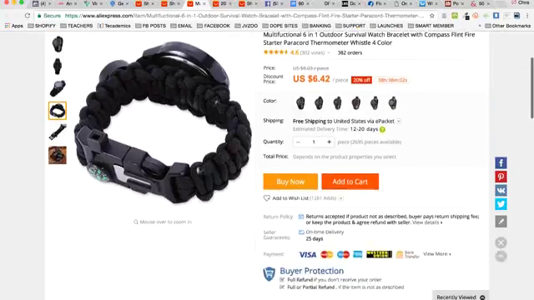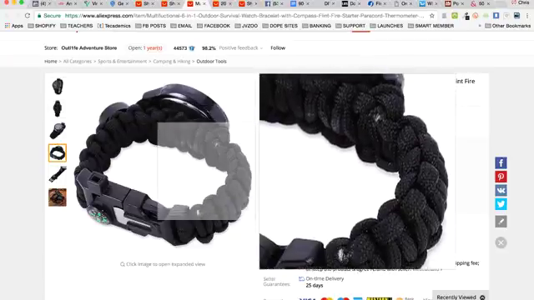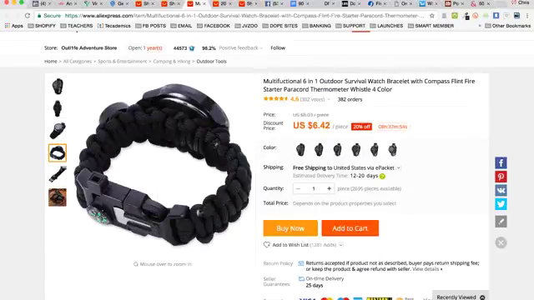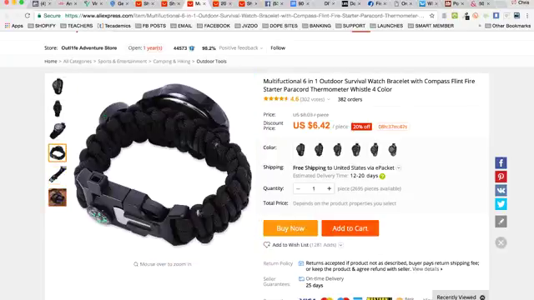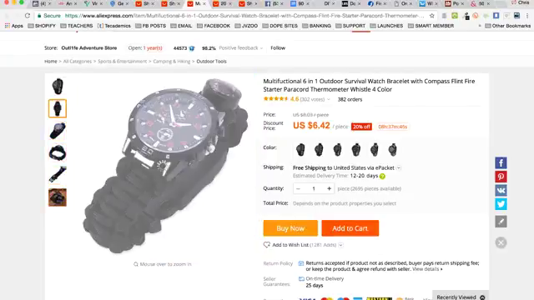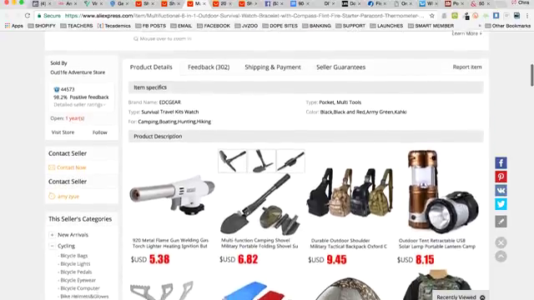You can kind of figure it out. It's got a compass, it's got a fire starter, it's got paracord rope. See, the band could be ripped out to rope. It's got a thermometer and a whistle, so it's got a whistle you can blow into. It's got the paracord wrap. It can start fires. It can do all kinds of stuff, okay? And you can look at all this tactical stuff they can do.